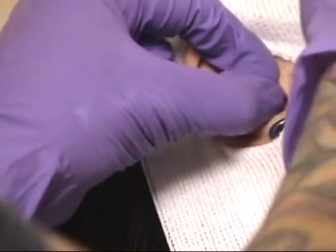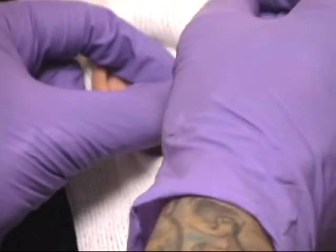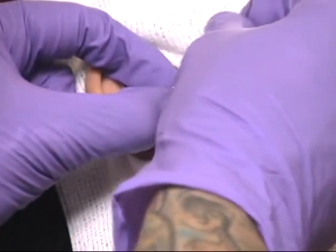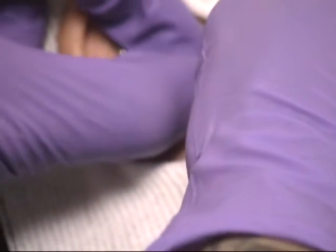Bracing the tissue with my thumb and forefinger of my left hand, and with a slightly bent needle in my right, I'm able to pierce the tragus by applying a little bit of pressure behind it. Here, you see me with the back of the needle do a mock dry run of the piercing to create some muscle memory, as well as familiarize myself with the angle and placement of the piercing.